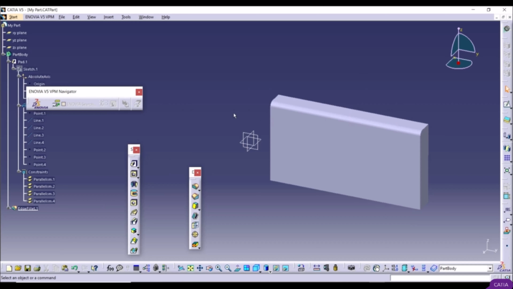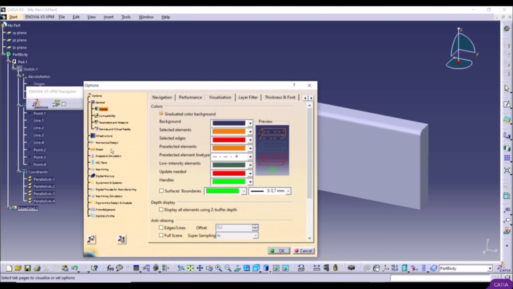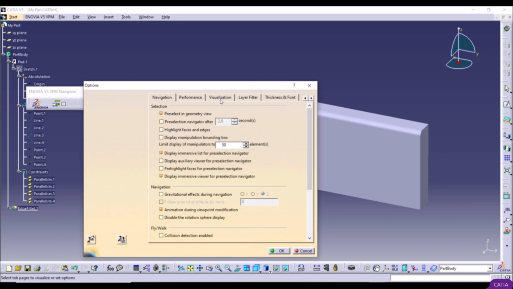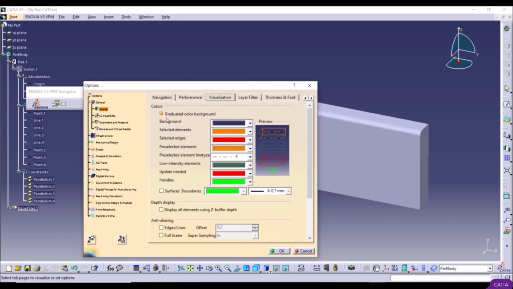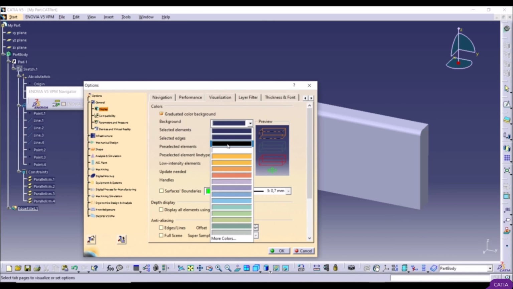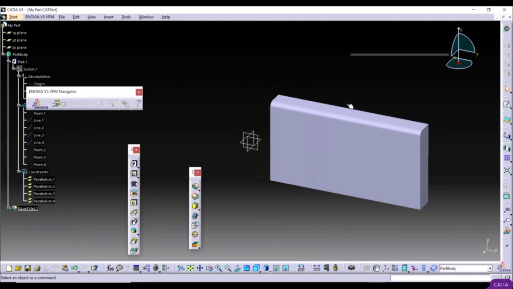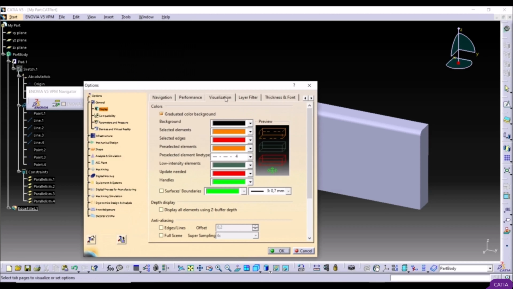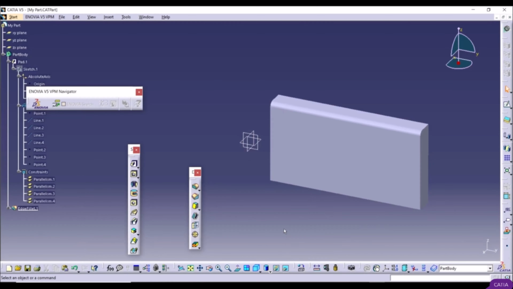Now we have this color, but we can change the color. So we can go here to Tools and let's go here to Options. Here we can change different things, but we won't change anything except the color. So we can go here to the Visualization tab, and here we have the background color. Now as you can see, we have this one, blue-gray. We can select, for example, the black one. Let's click OK, and now here we have the black one. So you can select any color that you like. I'm going to go back to the default one, and I'm going to select here the blue-gray. This one, let's go with OK.